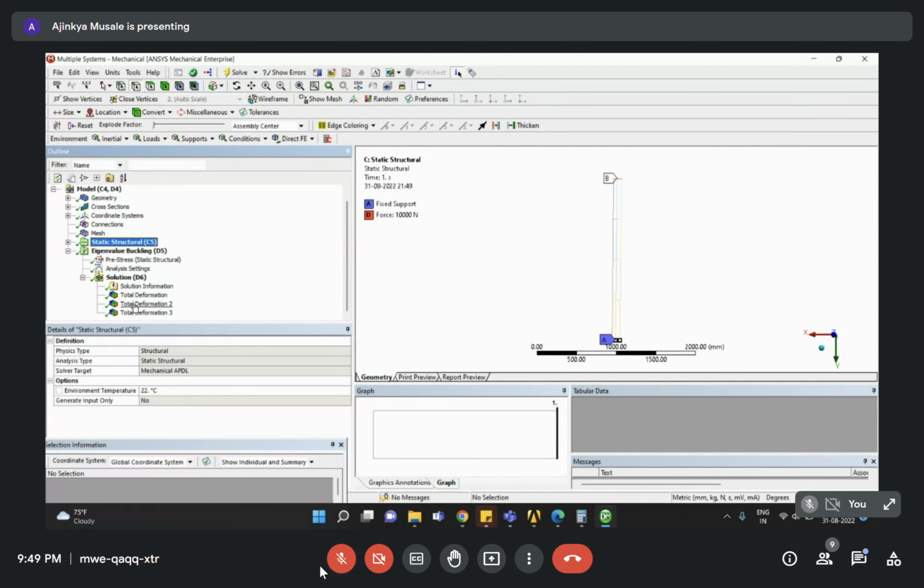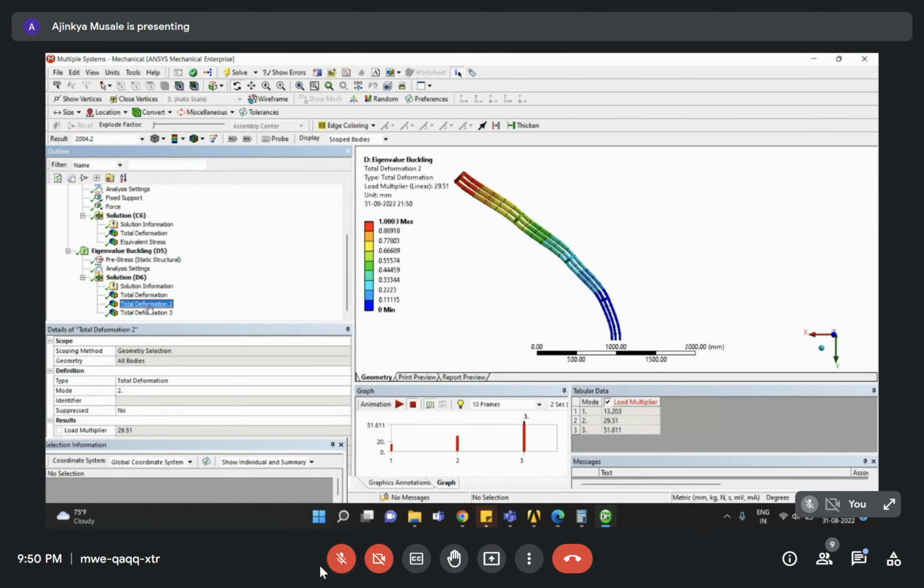So now you can compare how we did these three calculations, what basic changes there were, and how my load multiplier changes with the increase or decrease in this force, and whether you found any change in my modes.